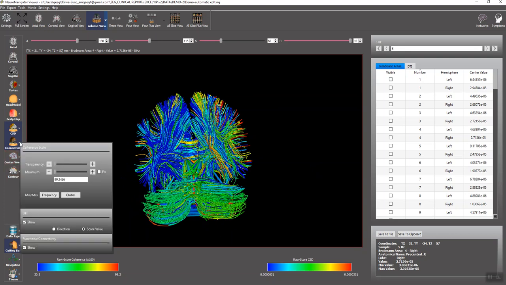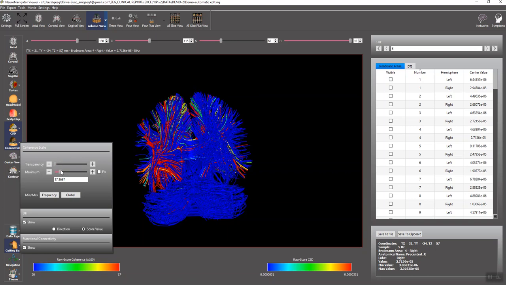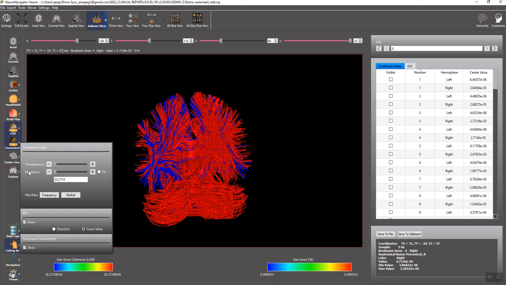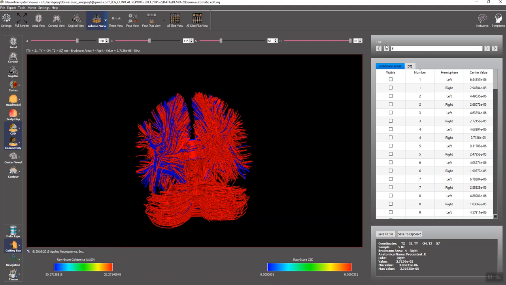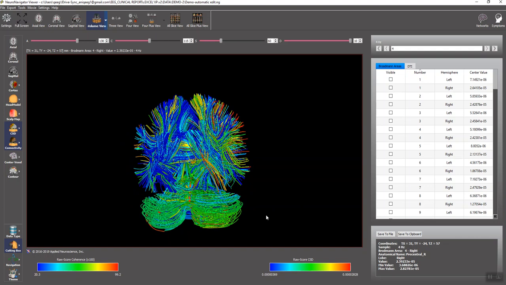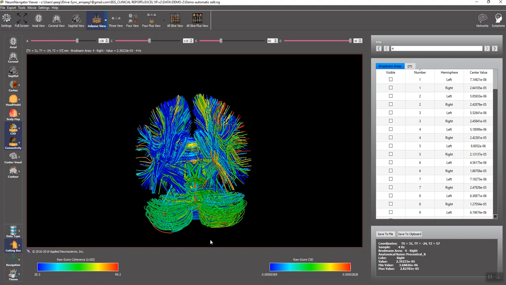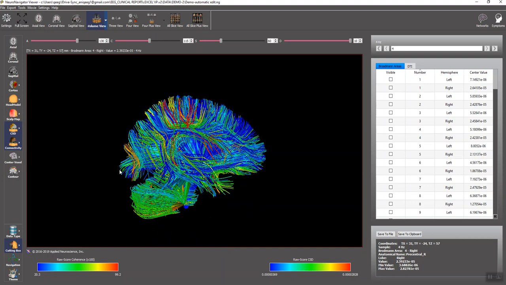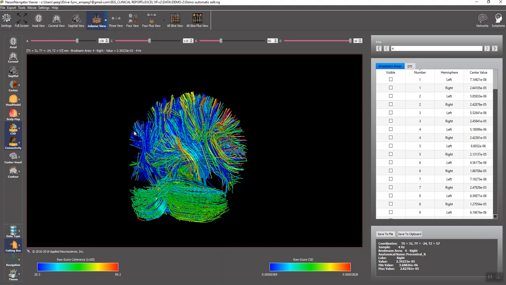We can make the transparency greater or maximum. The color controls don't always work like they should. But there's actually quite a symmetry if we have the right cerebellum. This is the connectivity of the cerebellum through diffusion tensor imaging. On the right versus the left, it's much higher. The red is higher coherence.